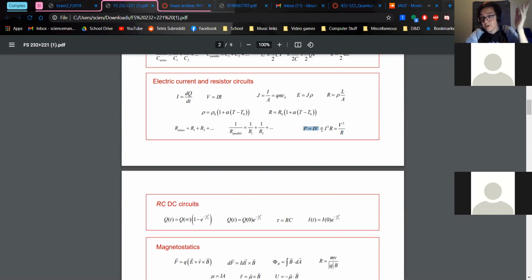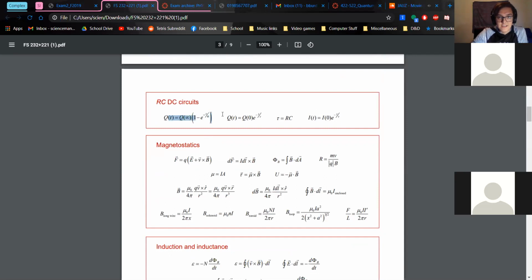P equals IV. That is very useful. So remember, power is the rate at which energy is dissipated, and that has to happen over the resistor. So for an LRC circuit, all your energy is being dissipated at the resistor, because every time we have a capacitor or an inductor, unless stated otherwise, they're assumed to be ideal, which means that no power dissipation can happen there, because all they do is store energy. They don't make it go anywhere. All they do is put it in fields. So the capacitor puts it in an E field, and the inductor puts it in a B field.